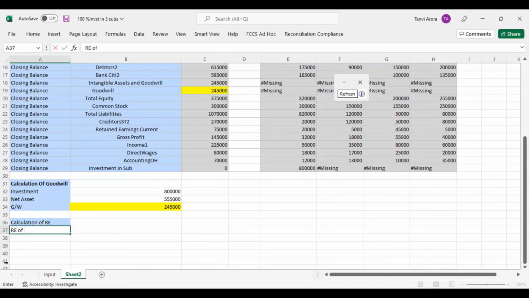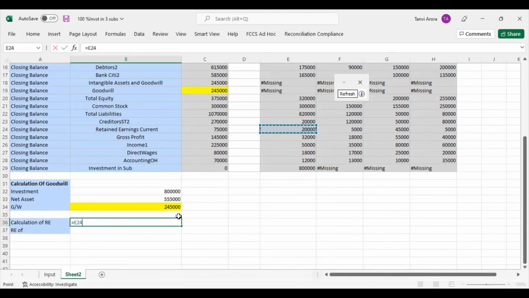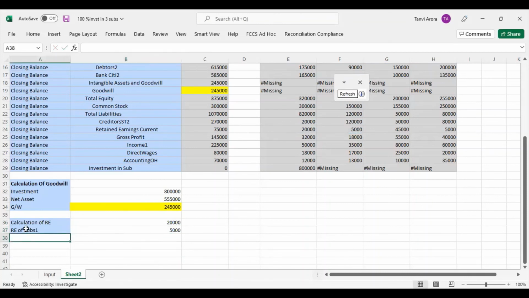So retained earnings, total retained earnings of the parent, I will take 20,000. Then retained earnings of my subsidiary 1, just 5,000. For subsidiary 2, just 45,000.